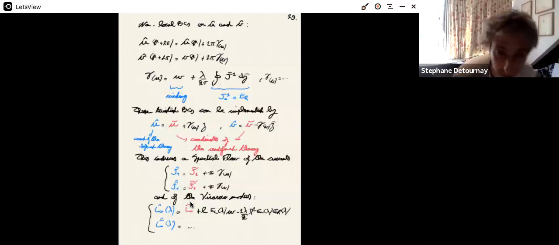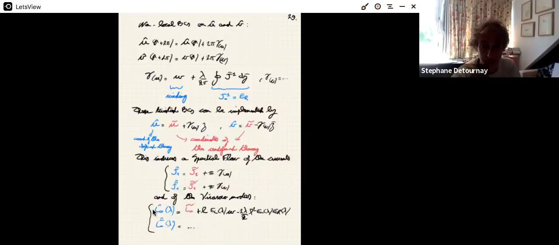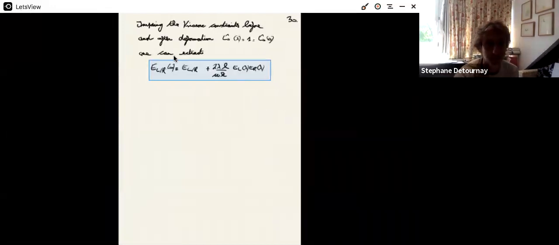Now, to get the physical spectrum, we just need to impose a physical state condition, L0 hat equals 0. If we impose that condition along the whole deformation line, so L0 hat at lambda equals L0 hat at 0 equals 0, then we will be able to extract from this physical state condition the energies E left of lambda and E right of lambda, the deformed string spectrum. And this is the result that we are getting. So this is the result for the left and right moving energies in the string spectrum after the deformation, E left and E right of lambda, and before the deformation, E left and right of 0.